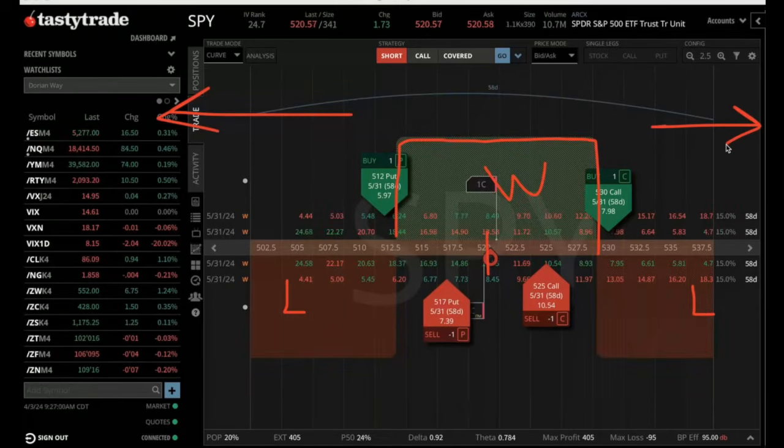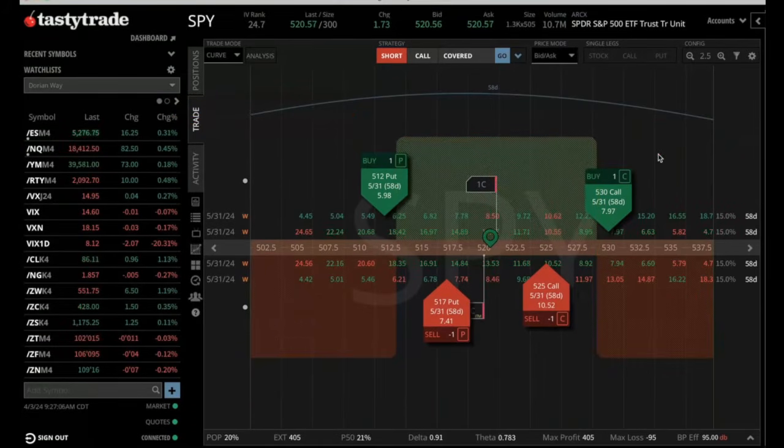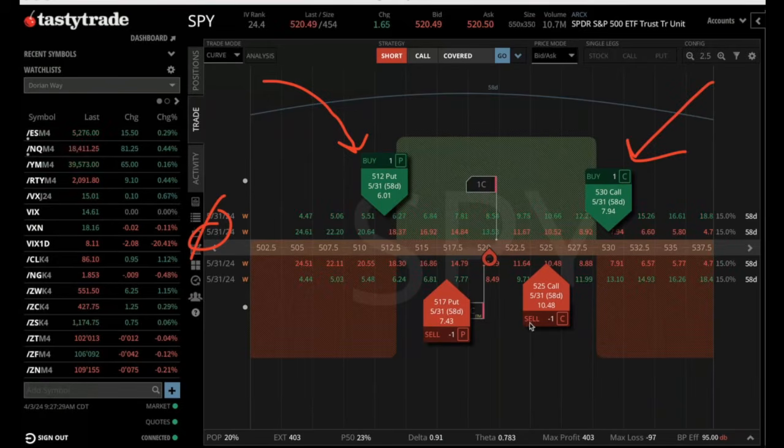An iron condor has defined risk, because if it goes down, you don't have risk all the way to zero because of this put that was bought. This put that was bought is kind of like a built-in hedge, a built-in stop loss. You don't have theoretically unlimited risk to the upside because of this call that you bought. That's your built-in stop loss, right? That's your defined risk on this trade. So that's why your win zone is this and your loss zone is like this. Right? So that is a traditional iron condor.